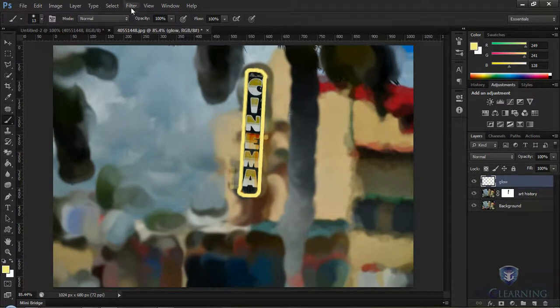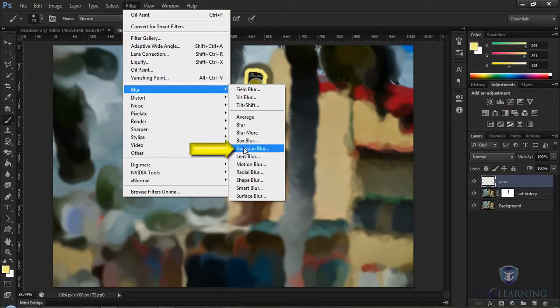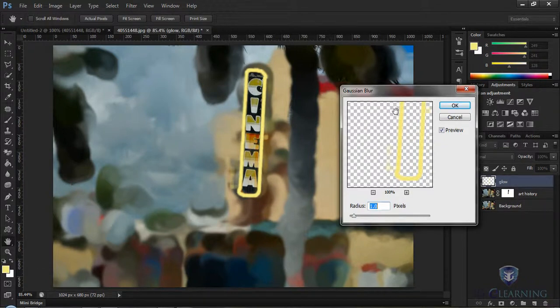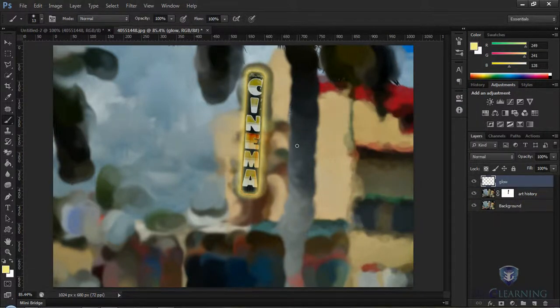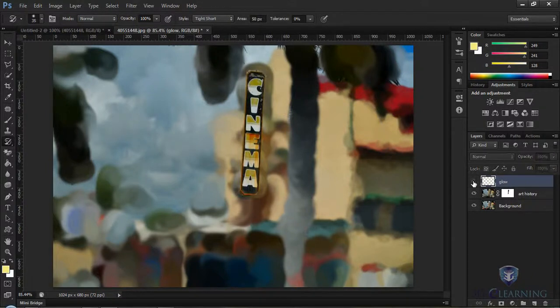Now, to make it look like it's glowing, Filter, Blur, Gaussian Blur. If I click right on the cinema sign, it brings that into view, and I can dial up or down how much blur I would like to have happen. So this is your tour of what the Art History Brush is designed to do. I use it for abstract painting or backgrounds, and I have also included adding a layer mask and creating a glow effect by stroking a selection and then blurring that stroke so I could turn it on or off and you could see that glow effect. Explore with your own images or try with these cinema images to recreate what I have done.